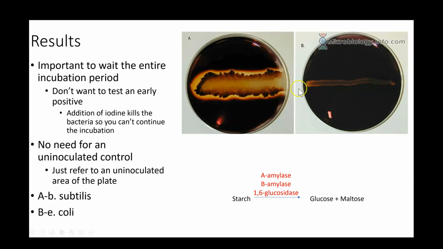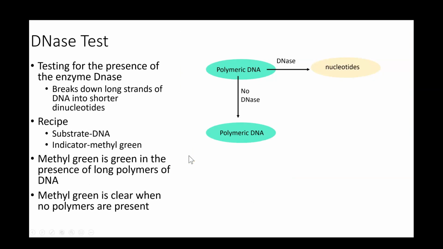So here's our example of the two bacteria that we would do in the lab. A would be Bacillus subtilis. You'll notice that this guy Bacillus subtilis is positive for a lot of these exoenzymes, so you see that nice halo around the cell. And then E. coli is your classic. A lot of the enterics are negative for these exoenzymes, like E. coli is here. Whoops, I just gave you the answer. That's okay. All right, let's move on to our DNase test.